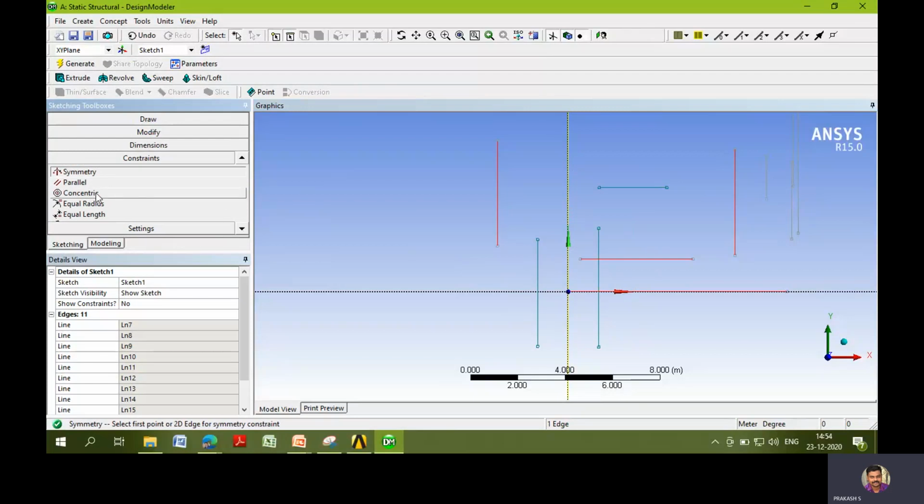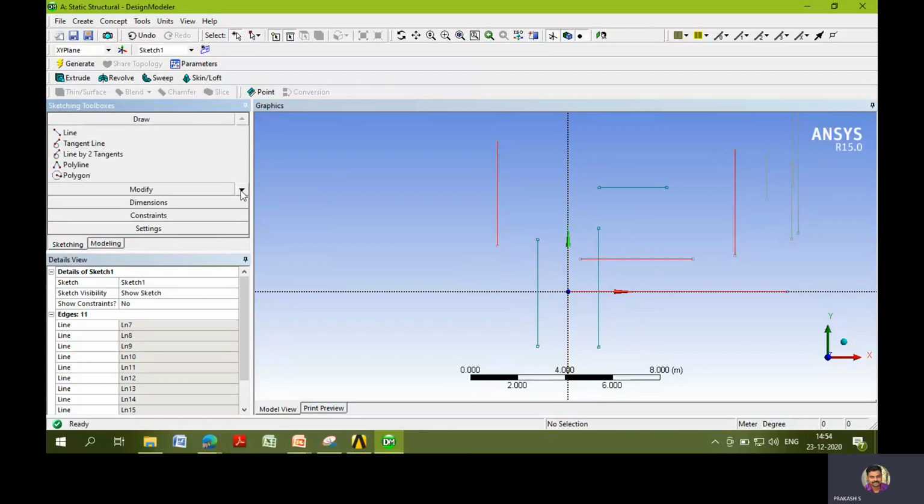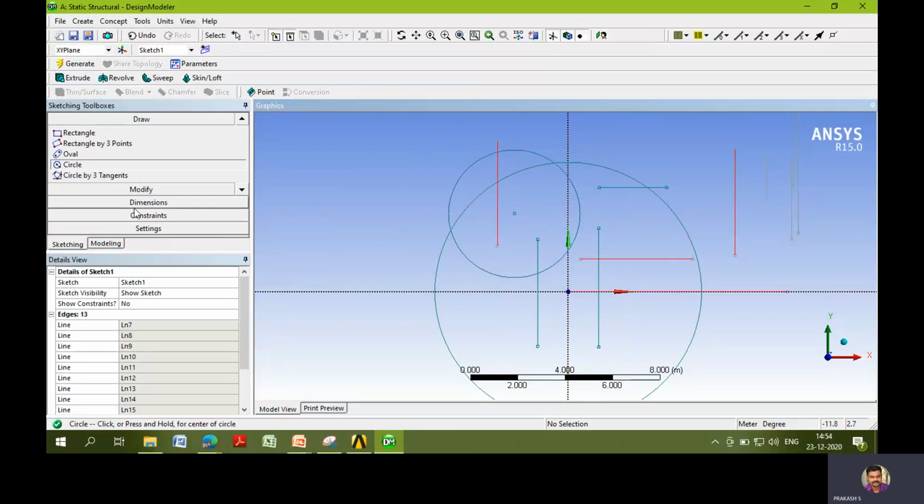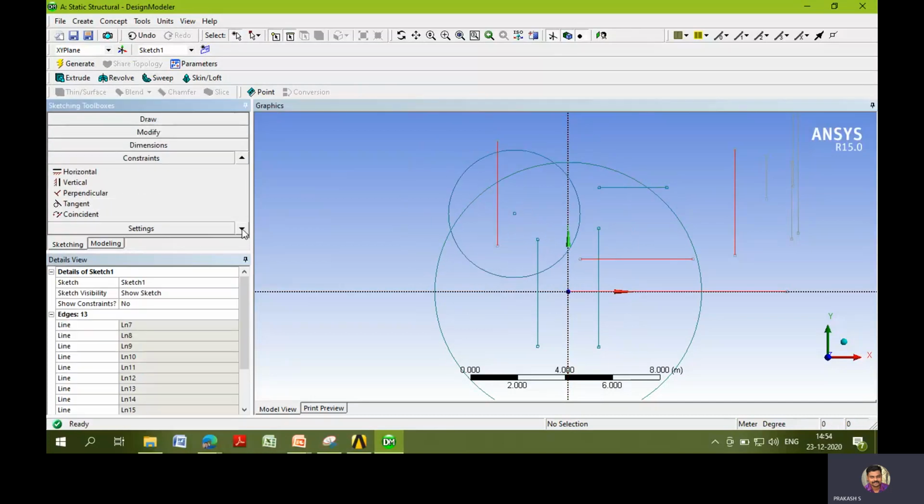Next, concentric circle. Concentric circle means, see, from the drawing tool you want to make the circle. See there, here I'm going to make one circle. Again I'm going to make one more circle, then I can go for the constraint and here I'm going to use this concentric circle. Which circle? This circle to this circle. See, automatically it will come exactly to the center. So this is the circle.